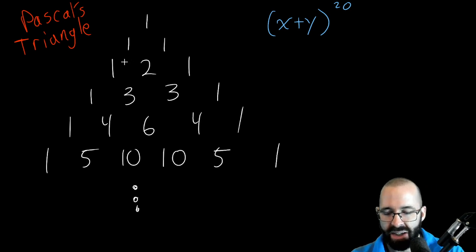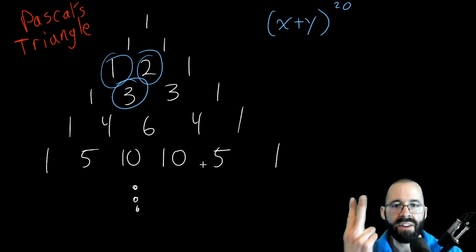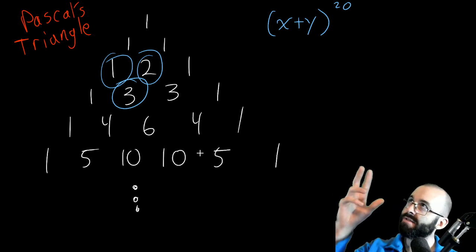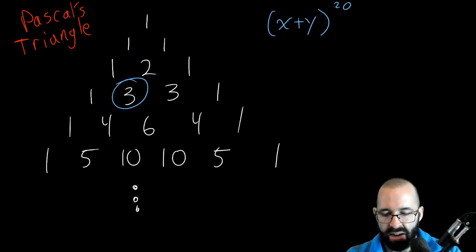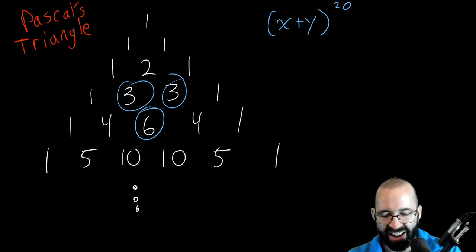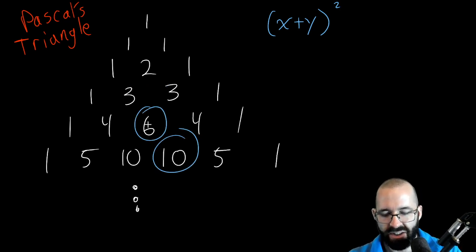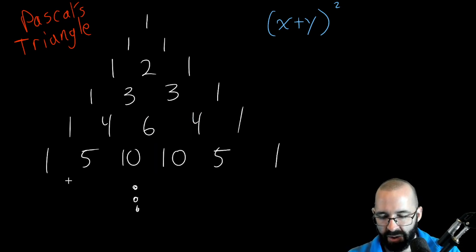And again, this is nice because every number in the triangle is just the sum of the two diagonal numbers. Think of like an upside down binary tree or something like that. So every child is kind of the sum of its two parents. I don't know. It's just a weird way of saying it, right? But that's the idea how you can construct it. So you could keep on constructing this by just saying, oh, okay, what's 1 plus 5? It's 6. What's 5 plus 10? It's 15. And so on.